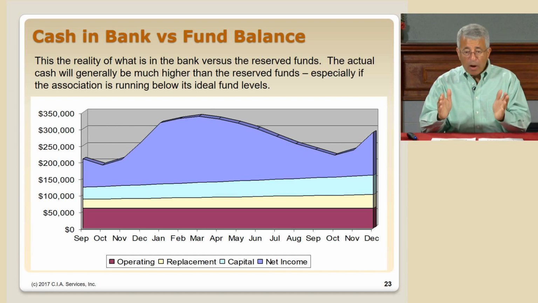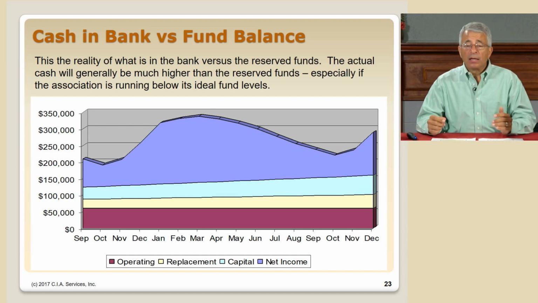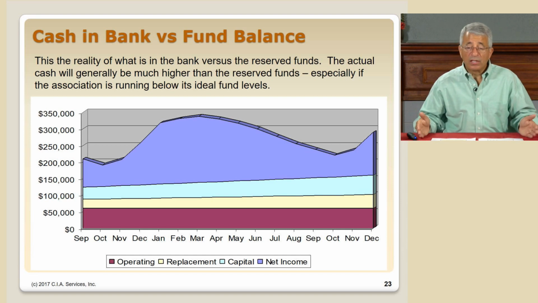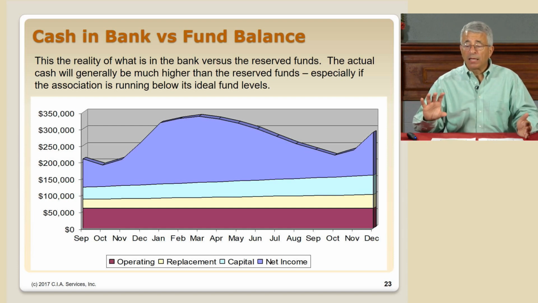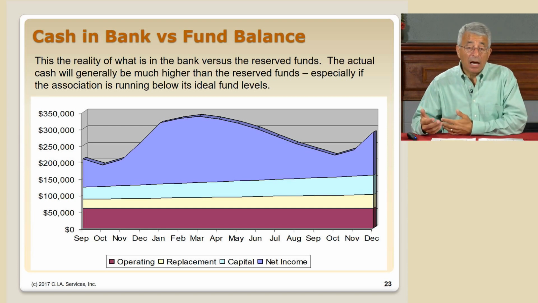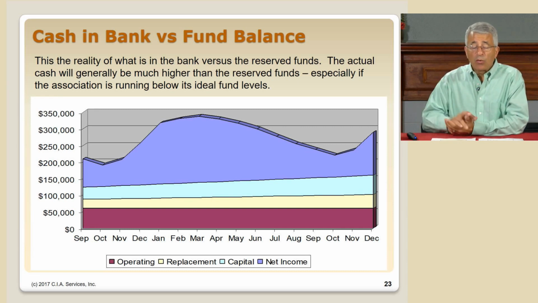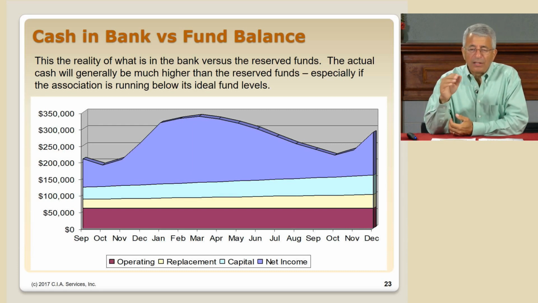So let's quickly do the bottom three. Over a 1-year period, the amount in your operating fund is about the same at the end of the year as it was at the start of the year. Maybe it's 3% higher. If we didn't do any projects, your replacement fund is whatever it was at the start of the year plus this year's contributions. Same thing with the capital fund, wherever we started the year plus this year's. So those three go up slightly. Whatever basically the net income, net revenue after operations was, that's the only increase there. Then you've got this big whale that's sitting up on top.